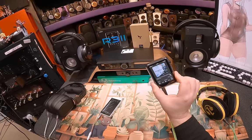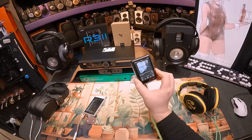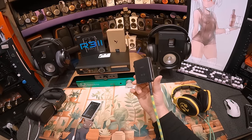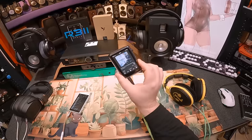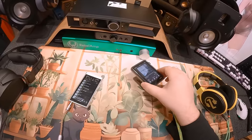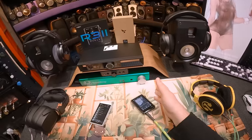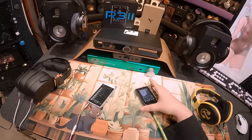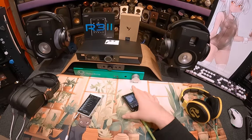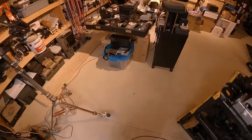In fact, and I realized this only while prepping for this review, I've never sold an R3. Ever. I've always decided that they're going to be useful. In fact, of all the digital audio players, which is what DAP stands for, that I've ever owned, this is the only one that I not only still have both previous revisions, but they're still in use. In fact, we can walk literally three steps.